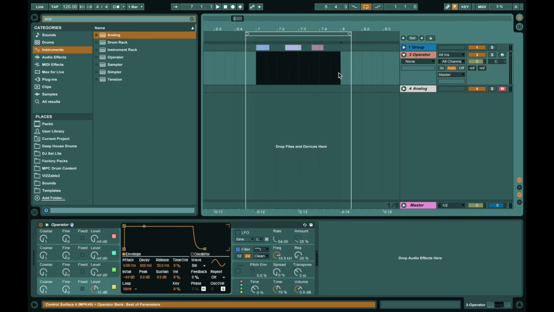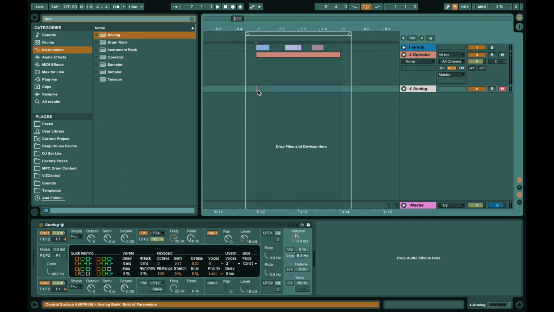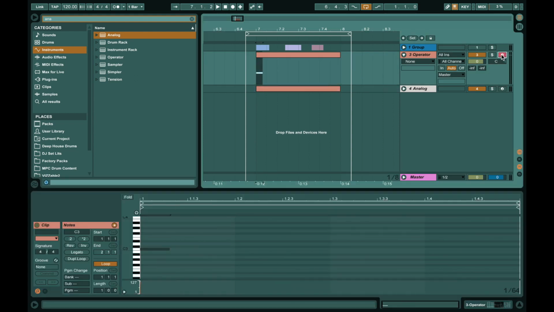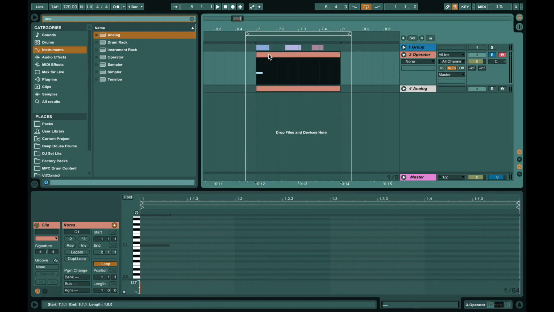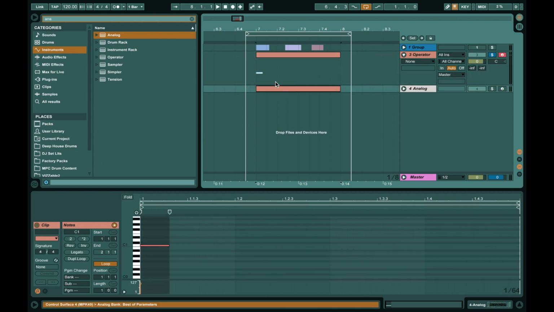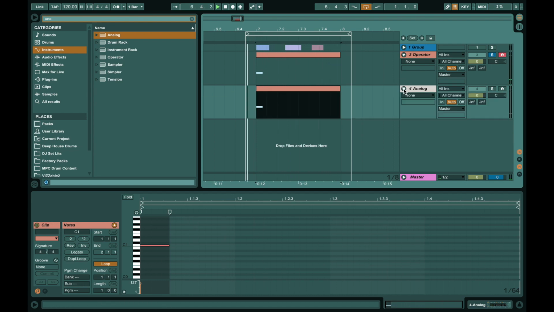So with this, I'm going to click drag, Command-Shift-M for a new MIDI track. You can duplicate it down to the Analog channel. We're going to draw in a simple C. Let's take it down a couple of octaves. Let's go to C1. Now just duplicate that into the Analog. I press Command-C, Command-V, copy paste. That's our Operator. Now let's listen to our Analog.